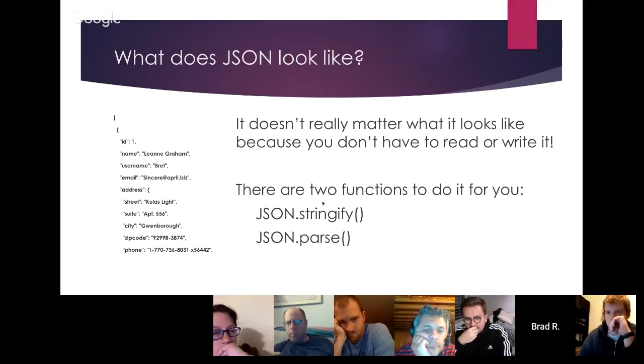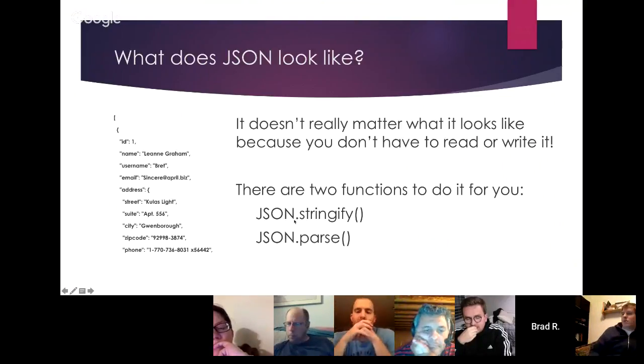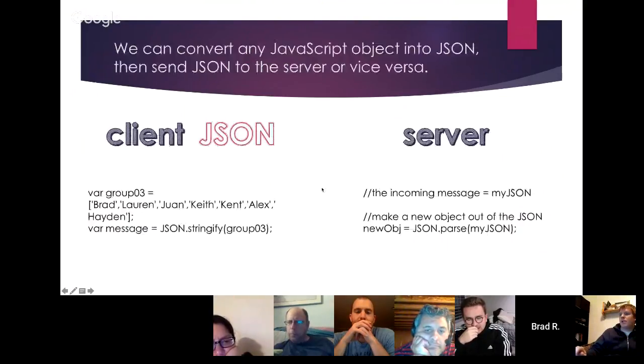The 2 functions in JavaScript are JSON.stringify and JSON.parse. You can convert any JavaScript object.